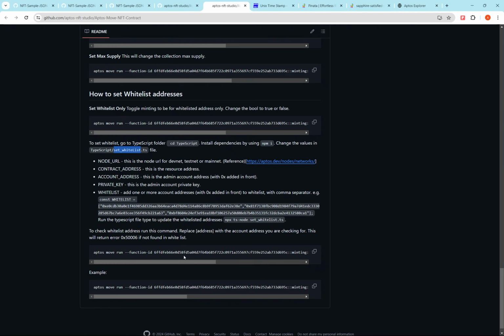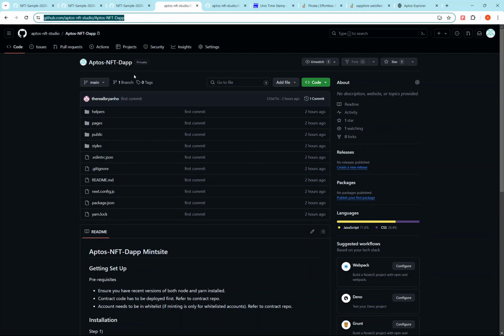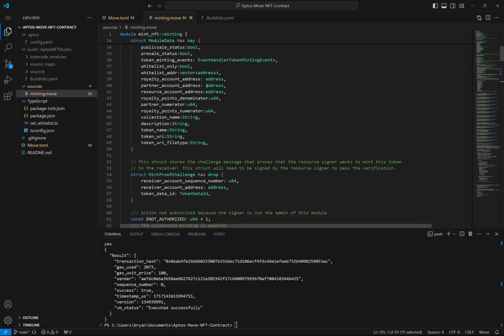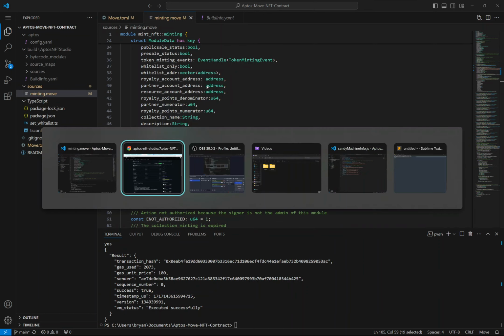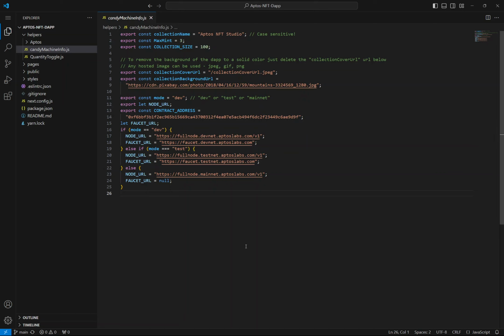Now let us go to the minting tab. For the purpose of time, I have also cloned the GitHub repo for the minting tab. Inside this minting tab is a Next.js application, and some of the important things to note will be to set a limit on your collection size. What is the maximum number of mints that you would allow through the minting tab? You can also set the images. All this is just basic Next.js or JavaScript development stuff.